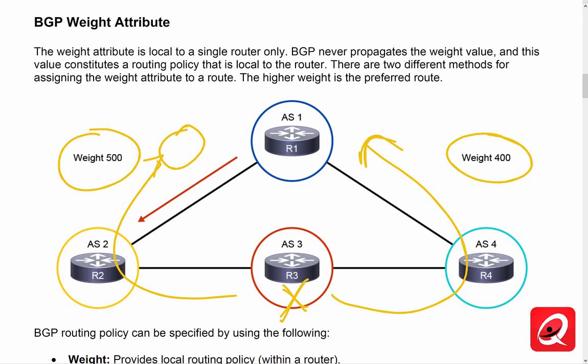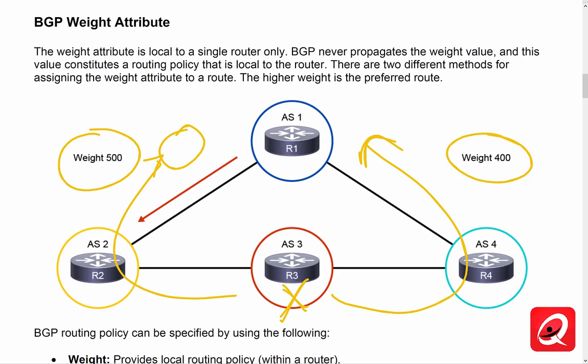Now, there's two different weight values that you'll typically see in a Cisco environment. The weight value itself can be anywhere from 0 to 65,535. It's a 16-bit field. Paths that the router originates themselves have a weight of 32,768 by default. All other paths have a weight of 0 by default. So you'll see this when you do a show ip bgp. You'll see the weight listed in a Cisco router, at least, in the BGP table as one of those attributes that's commonly listed. And in some cases, you'll see a 0. In other cases, you'll see a 32,768. That 32,768 indicates that that is a route that I'm locally originating, meaning I'm the one that's originating that prefix.